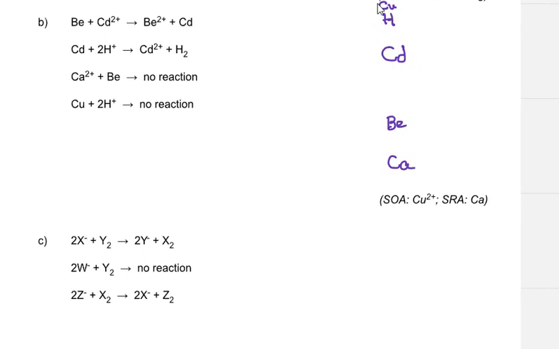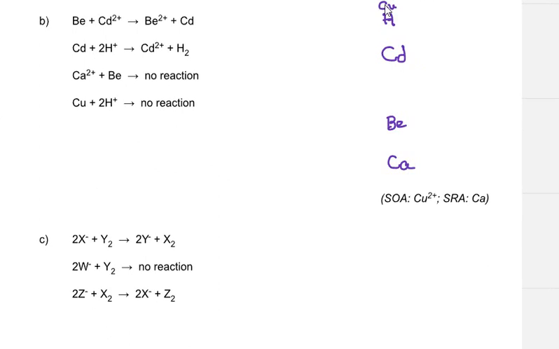And guess I'll break my page layout if I try to drag that. I'll just have to rewrite it again carefully. So our redox table is going to look like the copper line is the top. They never do say what copper's charge is, but we'll go with the one that's in the data book, even though there is such a thing as a copper 1 ion. Then we get hydrogen.